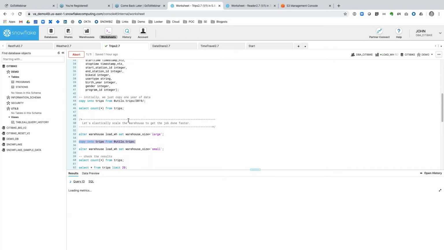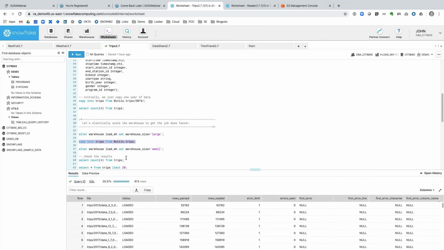It's going to load the rest of that table, and it won't load the 2019 data because it keeps track of which files it loads, and it won't reload data that it's already loaded. So I'm using a large warehouse now. Again, I ran that copy command. I'm loading into that trips table that I created up here, and I'm loading it from the stage. So that's done. You can see here how long it took. It took about 20 seconds. Got some details here on everything that's happened.